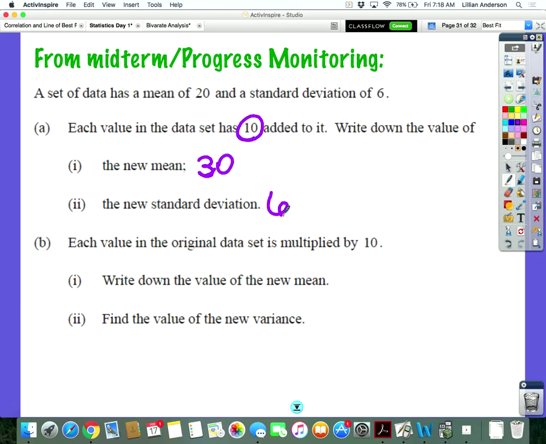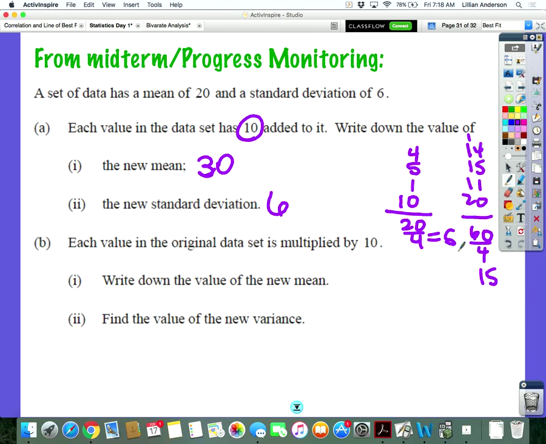And you can just kind of run it real quick. Say you have 4, 5, 1, and 10, right? Say those are your pieces of data. And if we add this up, that gives us 20 divided by 4, our mean is 5, right? But if I add 10 to each of those values and add them up, that gives me 60 divided by 4, and then that'll give me 15. As you see, the mean was increased by the number that you added to each data piece, okay? However, the standard deviation does stay the same.